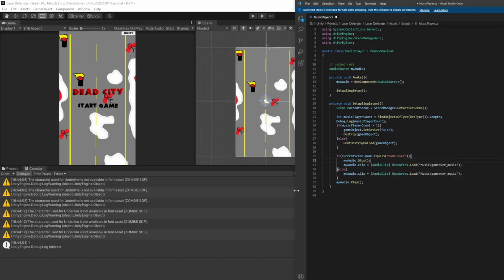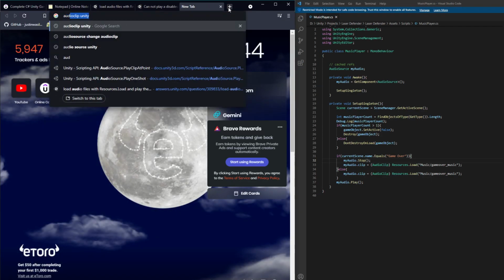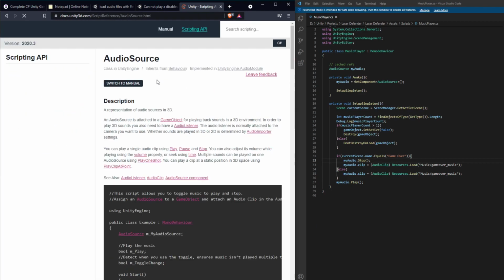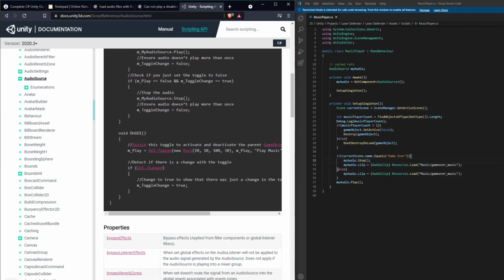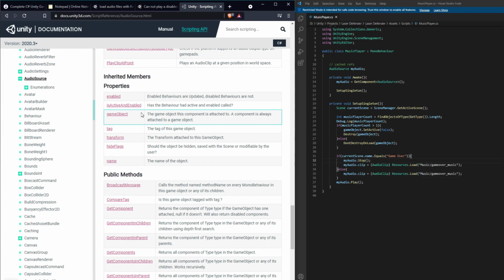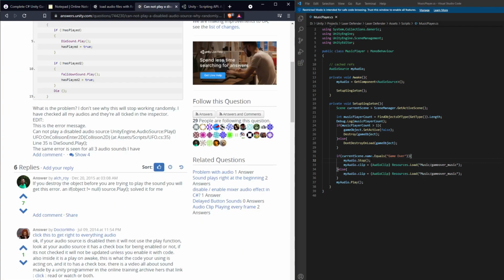I think we have to stop the audio first before we could play it again. So AudioSource, Unity. Yeah, I know we didn't really make progress, but I'm trying to get it to work for me, even though it's just a little frustrating. So is there like a stop? Oh yeah, there is. Sorry, because we need to stop it first and then play it. Kind of like flushing the toilet.